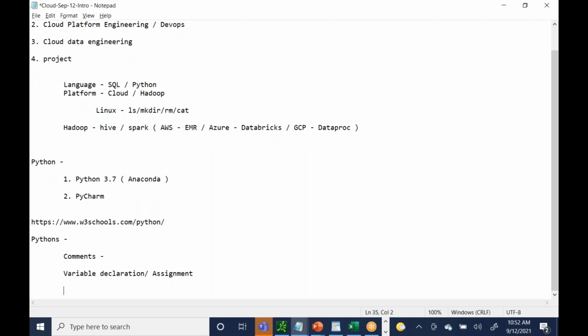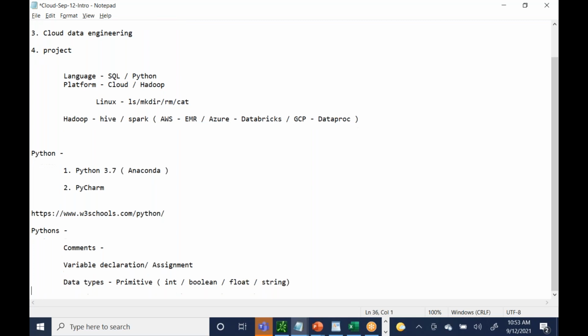Third thing, once you know that, then maybe it's data types. That's a very key thing. You need to know what the different data types supported are, starting with primitive data types, things like integer, maybe Boolean. Then you have float, all the decimal, float, double, all that stuff. Then you have a string data type, which I wouldn't say is complex. Then you have these primitive things. Then you have things like complex data types.